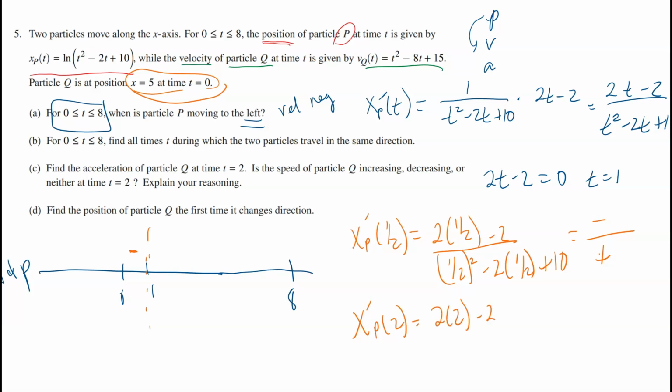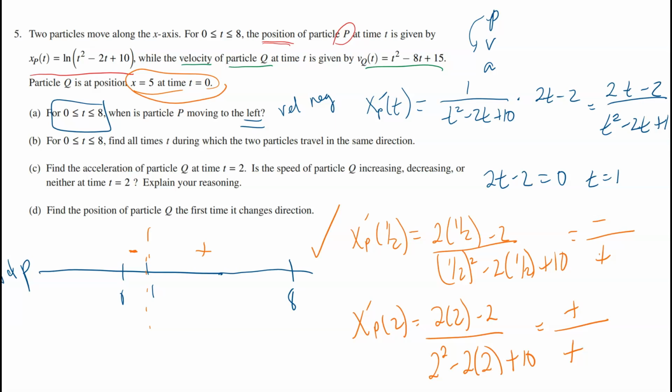2 times 2 minus 2. Now all this work that I'm showing, guys, you don't actually have to show this stuff that's in orange. I would show that number line for sure, and that lets them know that you're testing it, but you don't really have to show all this plugging in. I mean, you could, and it's smart, and that way you don't make a mistake. But I don't think it would be required for the answer key. So that would be a positive on the top, positive on the bottom. So this is what I'm getting. On my sign testing, between 0 and 1 is negative, between 1 and 8 is positive.